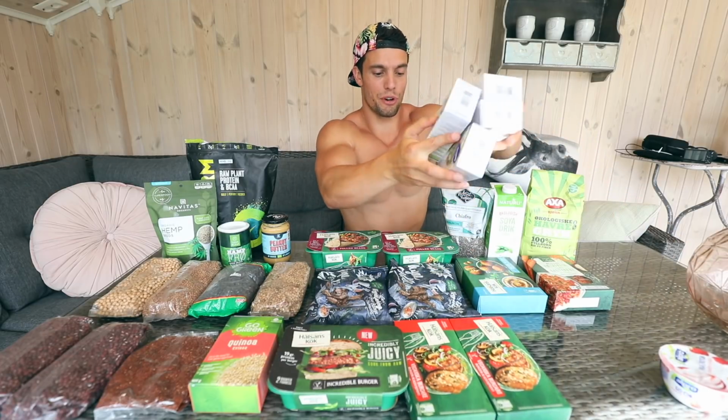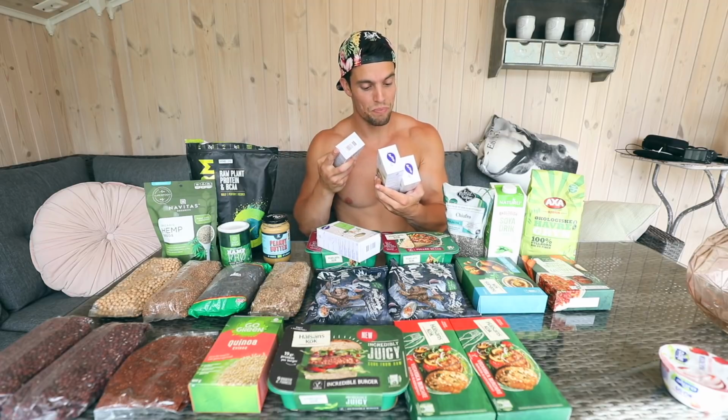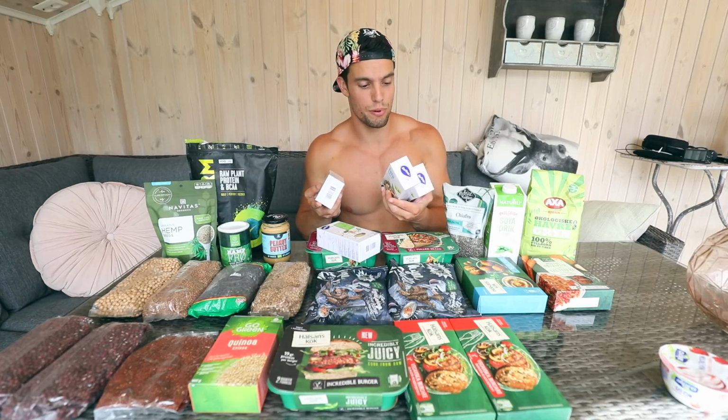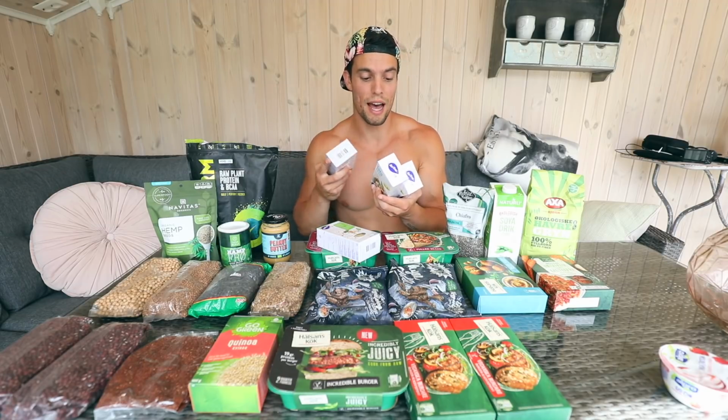I love it. Then we have probably my favorite, my main source of protein, and that is tofu. So I got 4 packs right here. I usually eat 1 block per day, more or less. So I got 4 here, that'll last me 4 days. And I usually throw these into stir fries. I make tofu scrambles out of them. It's just a great source of protein. Per 100 grams, it depends on the tofu as well, but for this one, it's 13.4 grams of protein per 100 grams and 128 calories per 100 grams as well. So pretty low in calories, high in protein. Some tofus go up to 20 grams of protein per 100 grams if they're super firm. And it just depends on the one that you can find.